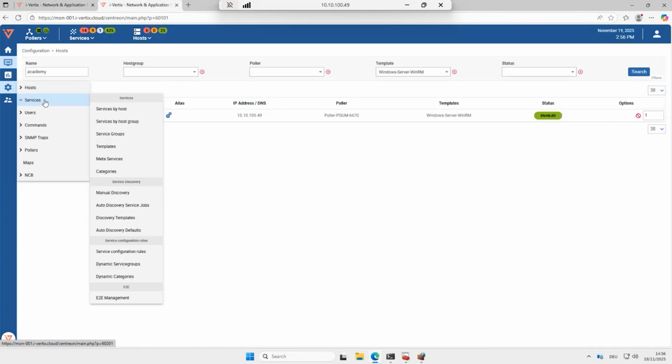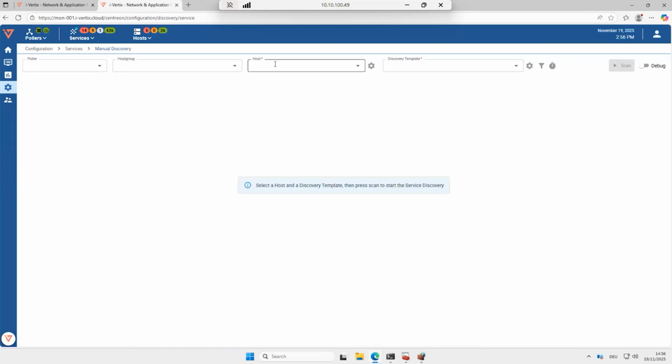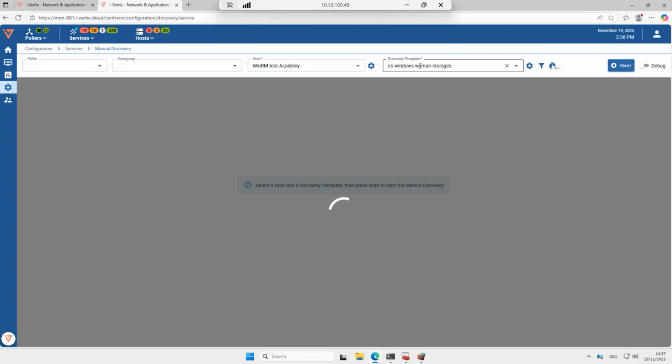What we can do now is, for example, we also have our manual discovery. So when I select our system, we have different options that we can, for example, try to discover what kind of storages we have on this machine.